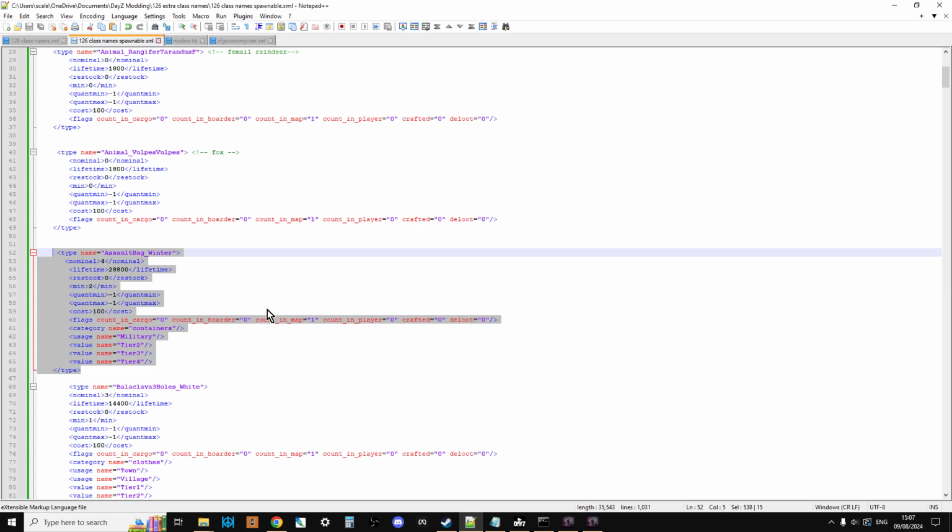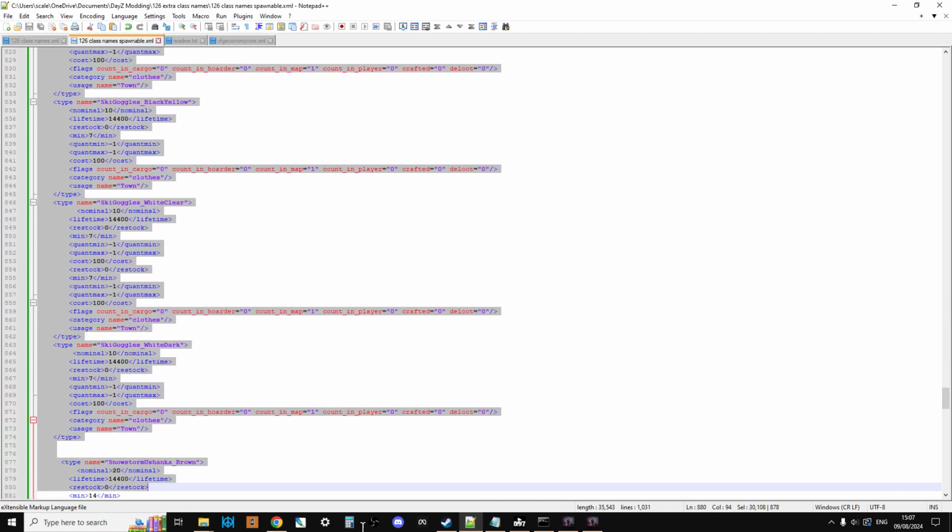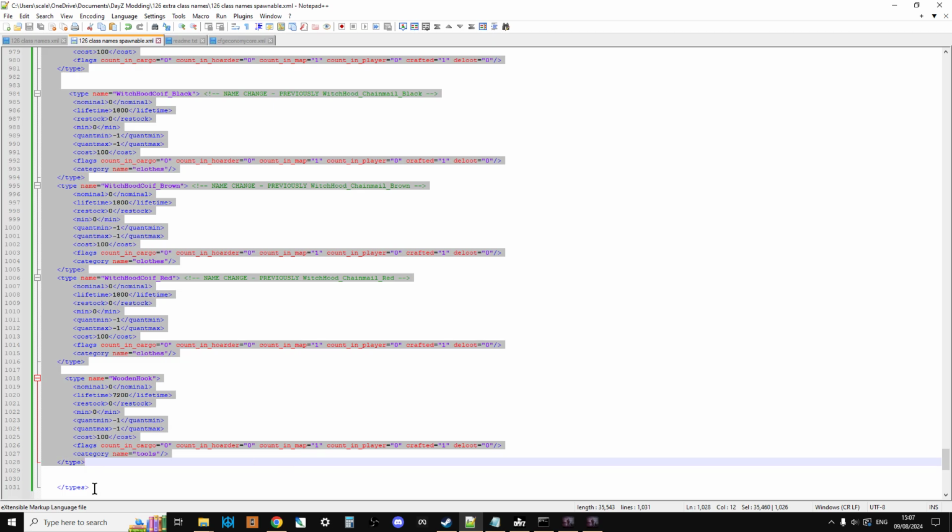They'll only spawn when 1.26 is live, and then what you can do is you can add these XML text snippets to your custom files. So normally what happens is every update you go through and you find out the new items and you add them to your types.xml and you add them to your cfgspawnabletypes.xml, this should make that an awful lot easier, because you'll be able to just go in, copy and paste the whole of the file apart from the top bit and the bottom bit. So you'll be copying and pasting all of that, not including the types tags, onto the top or the bottom of your types.xml, and those things will then spawn in when the server starts, if you want to do it that way.